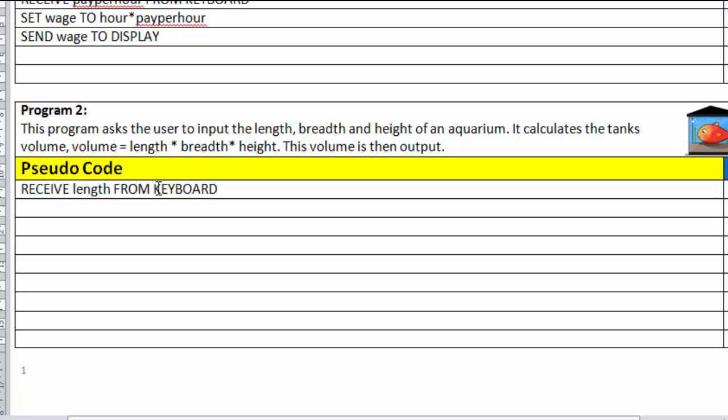We're then going to receive height from keyboards, and last but not least, we're going to then receive breadth from keyboard.